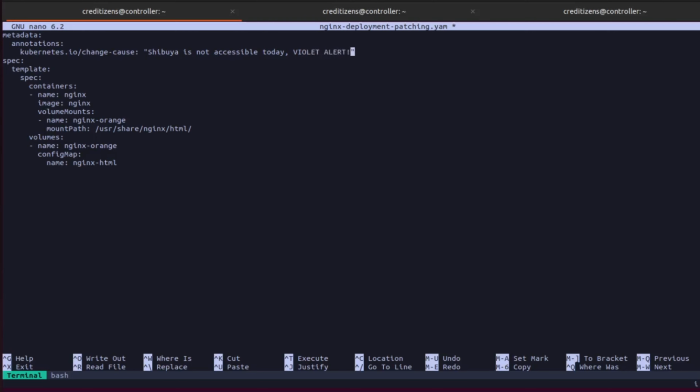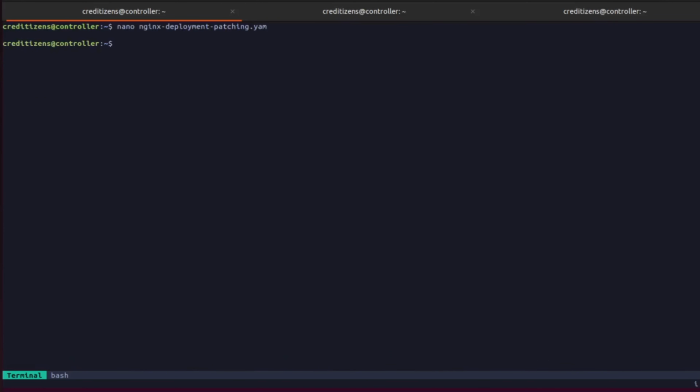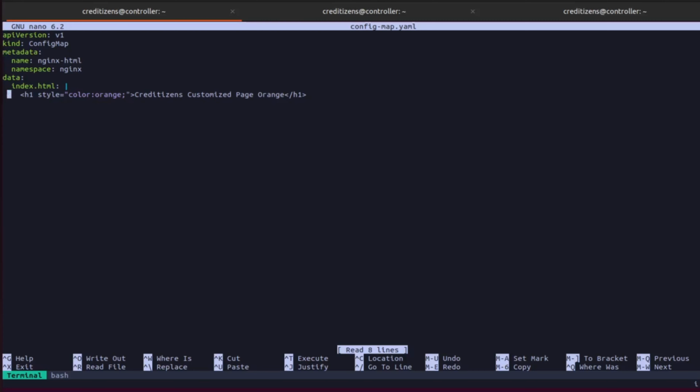Shibuya is not accessible today. Violate alert. So when Shibuya is not accessible, we are in a violate alert. So here I'm just going to change the config map to violate. Okay, we have changed the patching to violate already.